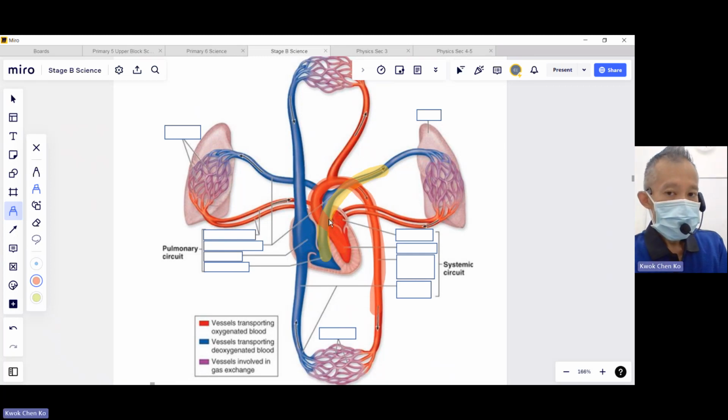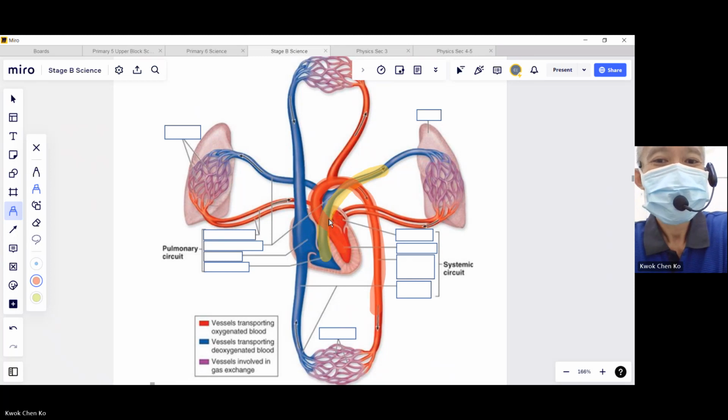That is a real heart. So next time, if you're a heart surgeon, make sure you operate on the right blood vessel. The wrong one means your patient is probably going to die. And of course, we are not talking about a single vessel. You are likely to see more than one vessel like this and this. It's not just a single one.